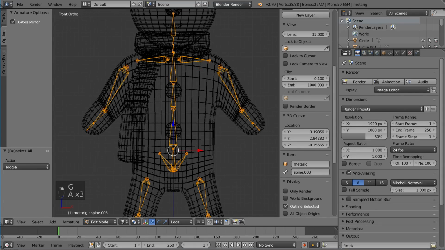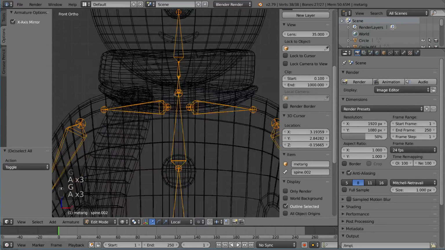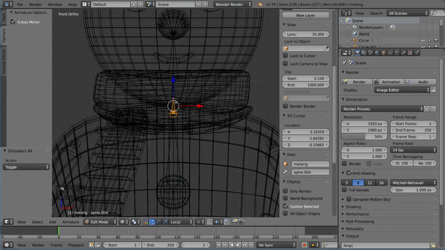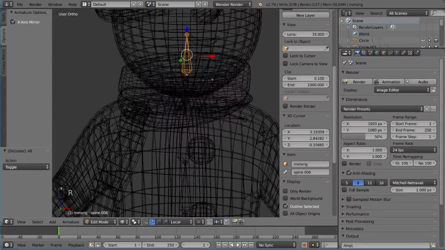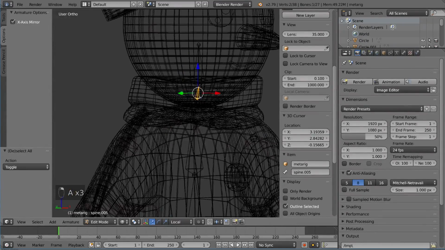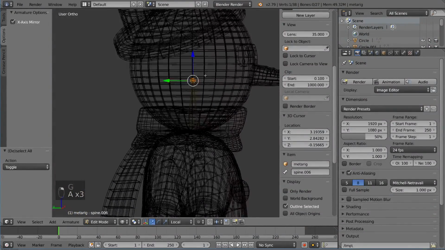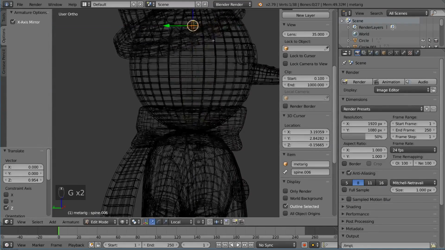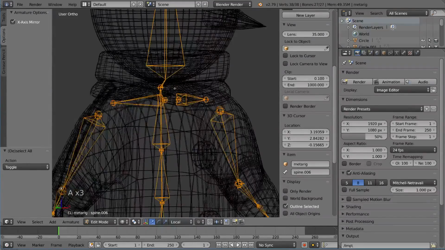This here is the spine 03, so it looks like it should be pretty evenly divided, so we're just going to move that down like that. And we actually have two neck bones here. They're called spine 04 and spine 05, but they're basically neck bones. And of course this spine 06 is actually the head bone. So I'm going to leave those neck bones in there, but make sure that they are very, very small because it's going to be practically negligible. But I want to leave them in there just in case. And then this is going to be, let's just leave it up, just like that. Make it pretty big so that we have that there.